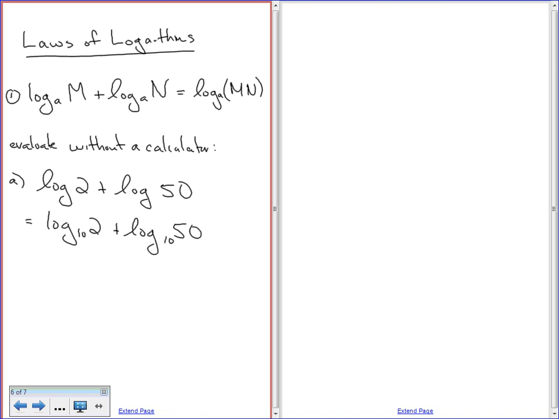Okay? So this is just a quicker way of writing it down because the base 10 scale is a very important scale. They use it for decibels, for pH scales, for the Richter scale. Everything is at base 10. That's why they use it a lot, so they want us to leave off the 10. So this is saying, what exponent do I have to put on 10 in order to get 2 as an answer? Well, that's some decimal, right? What exponent do I have to put on 10 to get 50 as an answer?